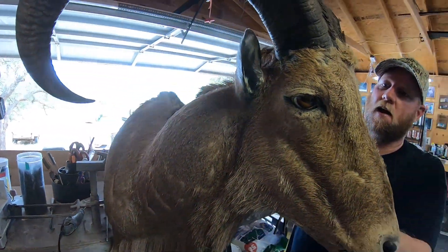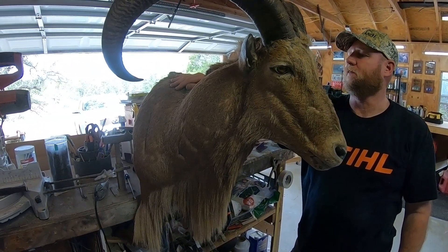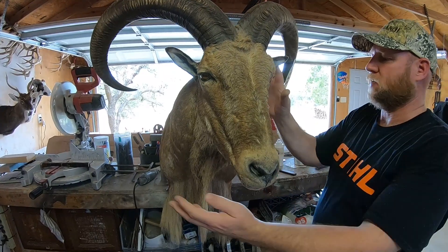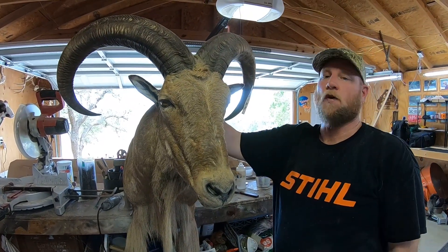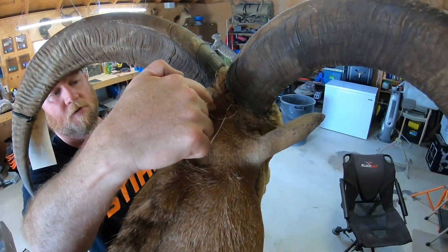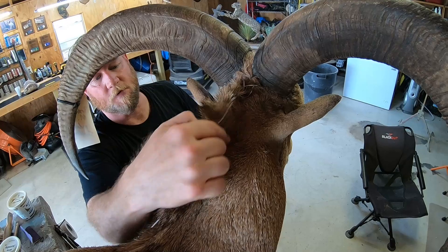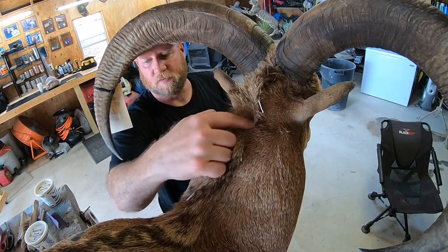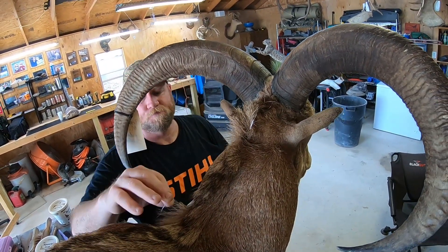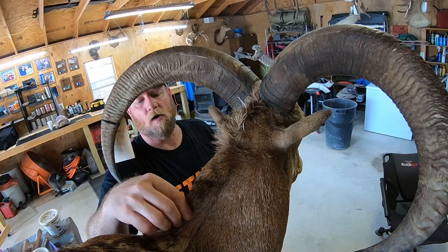Before we slide this guy on here, we take the horns off and slide the cape on. Everybody's different in how they do it, but I don't apply any hide paste right away — I want to get it on here, make sure everything is set, get the ears right, and then do all my sewing. You have a lot of sewing in the back. When they cut the cape, typically they'll start at the top and do what's called a Y-cut: a cut here, cut here, and then straight down. Every now and then you'll get one where it goes all the way down and you've got to re-sew the whole thing. This one wasn't like that, fortunately — I've got it all sewed up.